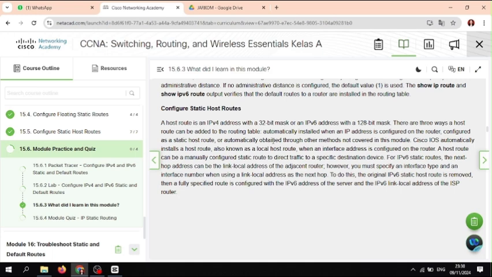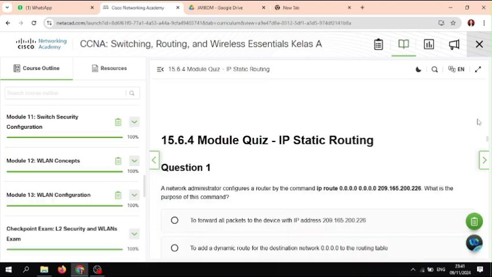Untuk static routes IPv6, alamat hop berikutnya dapat berupa alamat tautan lokal dari router yang berdekatan. Namun, kita harus menentukan jenis interface dan nomor interface saat menggunakan alamat tautan lokal sebagai hop berikutnya. Untuk melakukan ini, rute host statis IPv6 asli dihapus. Kemudian rute yang ditentukan sepenuhnya dikonfigurasi dengan alamat IPv6 server dan alamat tautan lokal IPv6 dari router.